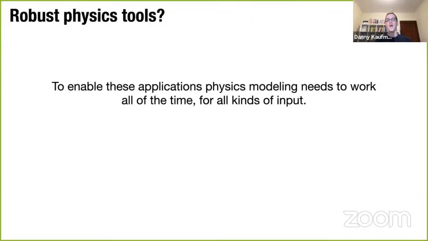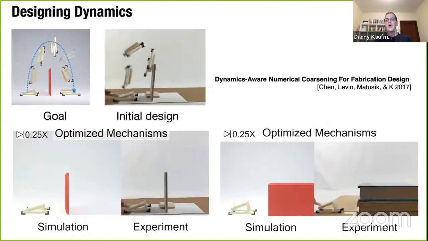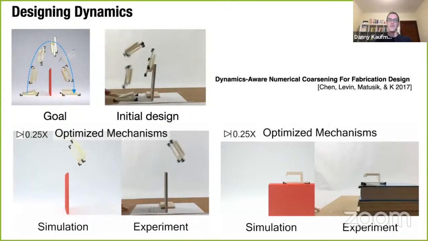Well, to make these and future applications possible, physics needs to work all the time for all kinds of input. We can't predict what a user will want to do, and we can't restrict what parameters they may need, because that just basically makes the tool unusable. And so this brings us right back to the question of reliability. And as we've seen, this is where simulations have been falling down, too much brittleness.